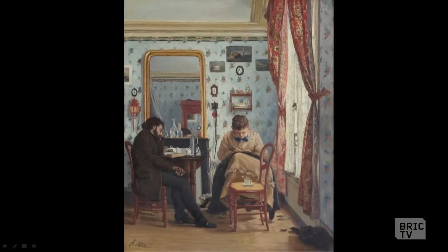Okay. Let me go to the next image. This was a very challenging loan for the museum because we brought it all the way from Paris, from the Musée d'Orsay. Their permanent collection has 2 paintings by Francisco Oller, and this is the masterpiece. It's been in France since it was painted in 1864, and very early on it was acquired by a major patron of the Impressionists, a Dr. Paul Gachet, who treated Vincent van Gogh and his mental illness. He also, in addition to buying paintings by Van Gogh, was buying works by Francisco Oller, and it entered that private collection early on and was given to the French state in 1951.